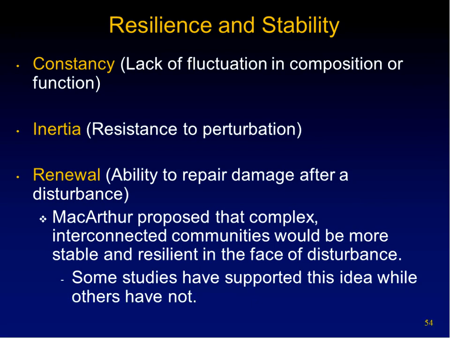So diversity, this idea of complexity and connectedness, is widely considered important and has received a great deal of attention recently. In particular, humans have a great impact on diversity, and this is a concern of many ecologists. Robert MacArthur proposed in 1955 that complex interconnected communities would be more stable and resilient in the face of disturbance. So recall from Chapter 1 the study that suggested that diversity leads to better recovery of grassland species from drought, and we think this is true for many communities.